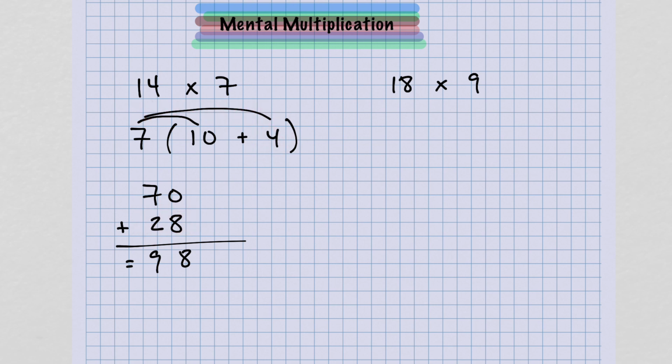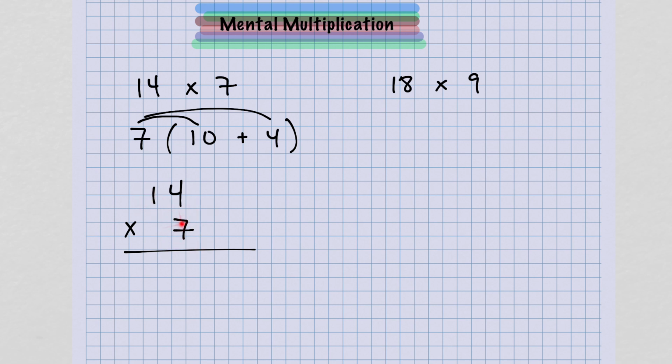Okay, another way to look at this, sometimes the way that I do it when I'm doing it mentally, is if it's like this, 14 times 7, I'll start here at the tens column first. Now the way they teach in school is to do 7 times 4 is 28, carry a 2. What I like to do instead of doing it the traditional way is to work from the other end. When I have a 2-digit number, 14 is 2 digits, and I'm multiplying it by a single digit number, I usually do it this way first.